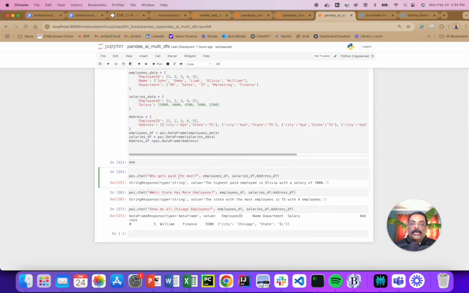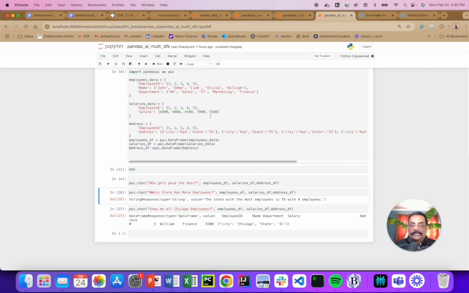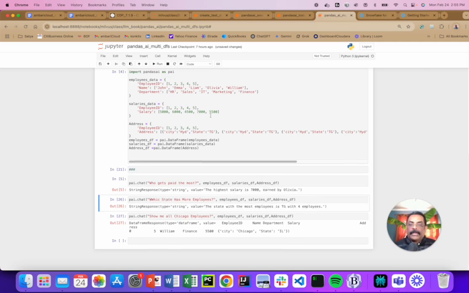Then here, who paid the most? Here I want to find out the salary and the employee ID, then go to the address and do things. Okay, I want everything. Okay, so here, Alvia is making the highest salary, right? Here I used all 3. Now let's look at which state has more employees.